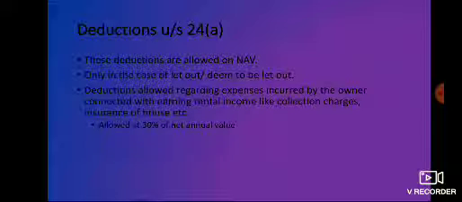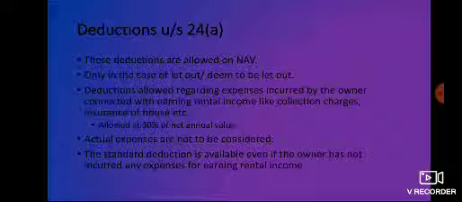Also, deductions are allowed regarding the expenses incurred by the owner. These deductions are allowed at 30% of net annual value. Actual expenses are not to be considered. The actual expenses borne by the owner are not to be considered, but 30% of the annual value will be given as deduction. This standard deduction is available even if the owner has not incurred any expenses. Even if the owner has incurred zero expenses, this deduction is still allowed.